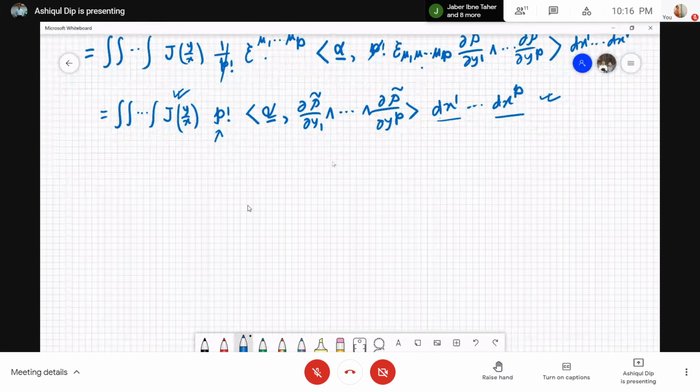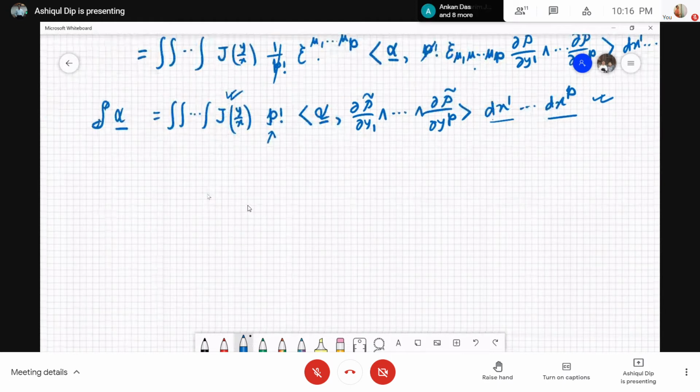So let's do that. Remember this part. This is one result of one integration of alpha that comes from the definition. When you do this, remember this p factorial, because otherwise it will be off. Now I want my coordinate to be completely changed, not just the integrand, like the coordinate of the integrand.